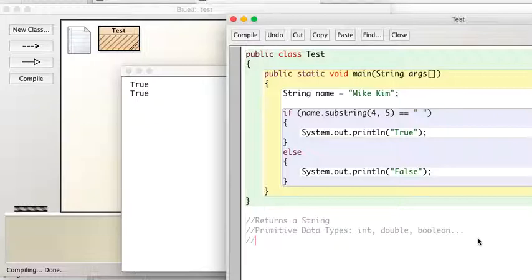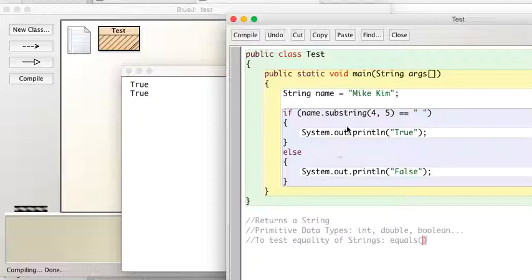Well, strings are objects, right? And if you look into the string class, a string is an array with each letter being an element in an array. So you can't say if array 1 is equal to array 2 using the equal signs because arrays are not primitive data types. So to test equality of strings, we must use the equals method.